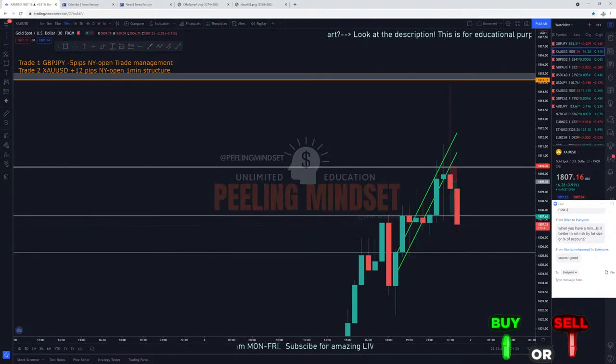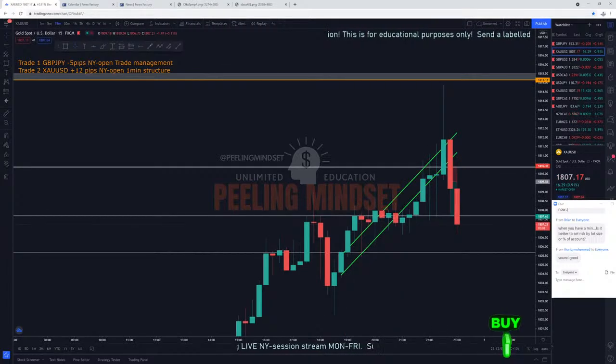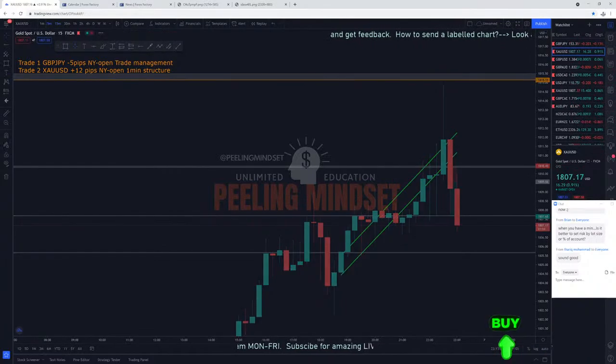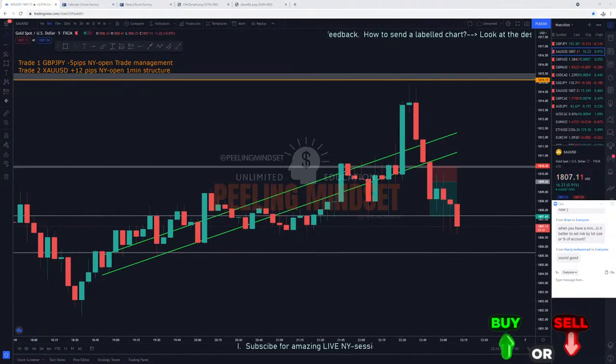And pound yen pushing down, gold is pushing down. Maybe for the premium grab, maybe that's the case here. So maybe NYSE also wants a piece of the cake, a piece of that premium price before it could head to its original direction. So it is not surprising at all.